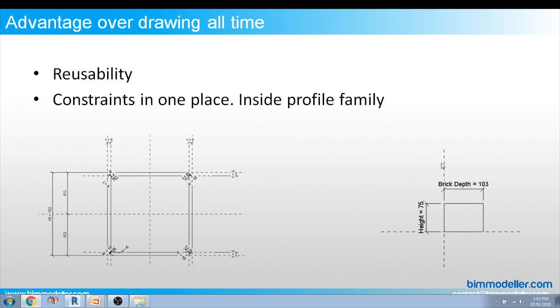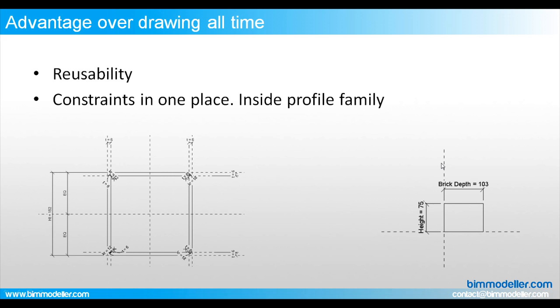For example, we do multiple parametric constraining in advanced families. In those we always have to equal constrain and assign the parameter all the time. If you see the left side, we have a channel. It is a rectangular channel with smooth curved edges. We have to assign these parameters every time we create a custom family for different purposes, maybe a different furniture or any other component. This option helps us make it reusable, and we can constrain it in one place and control it using the parameter in the different families that we require.